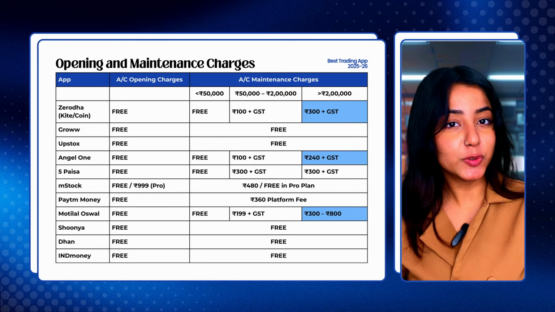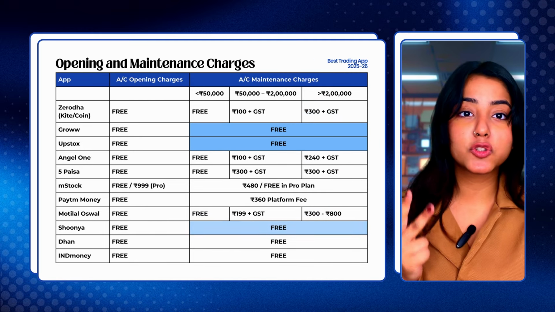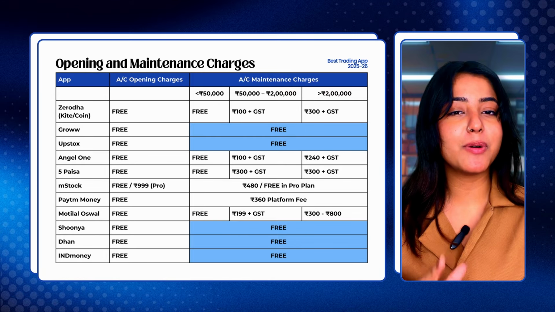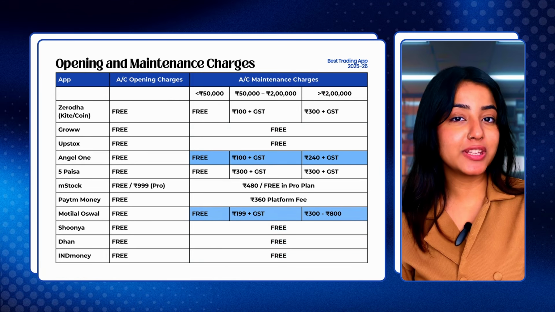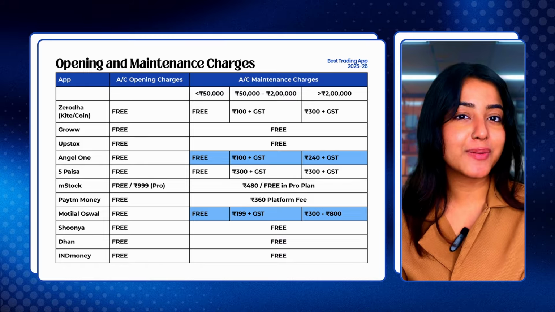Here I want to mention two things. First, out of 11 apps, 5 apps, Grow, Upstocks, Shunya, Dhan, and Ind Money have a zero maintenance charge, regardless of the amount you invest. Second, Angel One and Motilal Oswal give you the first year's maintenance for free. Normal charges apply from the second year.